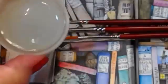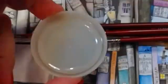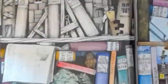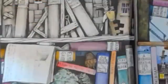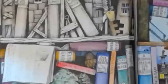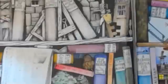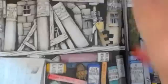This is my water pot I keep dribbling into, which is clear as anything, and I've used several different colours. This is my water pot from yesterday. There's no waste of colour, which again, as a tight Yorkshire lass, I love the fact that all the colour I am using is going on my page. It's not going anywhere else. But I think it's because it's a combination. It's just evolved into this. It wasn't like this in the beginning. It was a necessity of me carrying a suitcase round full of colours, and my husband going mad because I had more weight in art materials than I did in clothes.